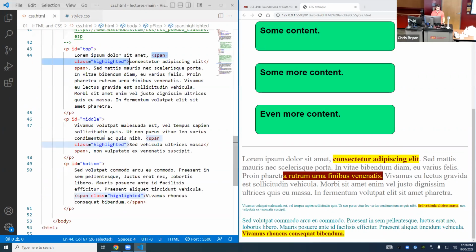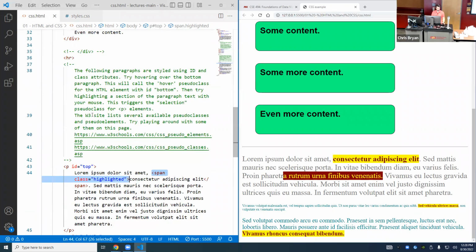So, as I say here, there are lots of available pseudo classes and pseudo elements. There are a lot of CSS styles out there. This class is very much barely scratching the surface. Let's say you're working on your page, and you say, okay, I want to get this type of styling or this type of behavior. The best way to figure that out is to Google it. Look at the documentation, look at whether someone asked it on Stack Overflow. That is pretty much how I do a lot of my web coding.